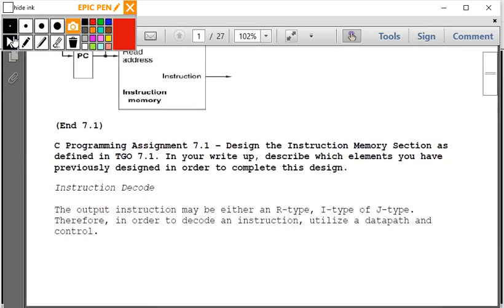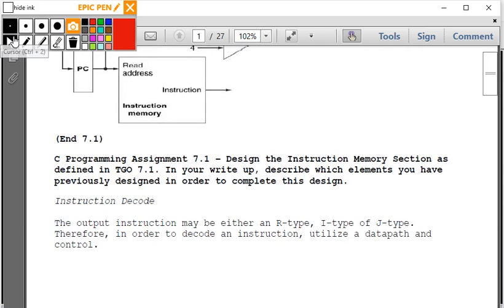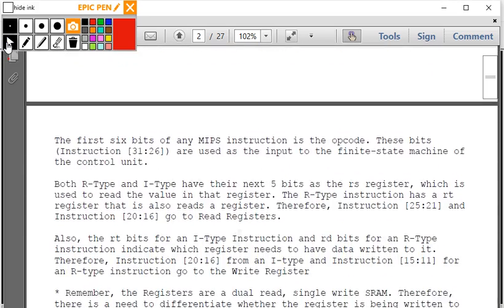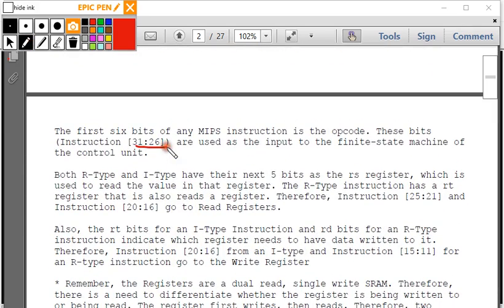Right. So instruction decode. Now we have this 32-bit value that's coming out, and now we're going to talk in an incredible amount of detail about how we are able to differentiate between an R-type and an I-type and a J-type instruction. That comes in this stage. So the first 6 bits, as you guys know by now, is the controller. 25 to 21 is used in both R-type and I-type instructions, so they're going to go immediately to the register.